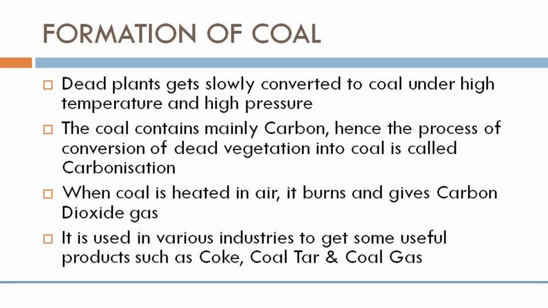Coal is formed when the dead plants get slowly converted to coal under high temperature and high pressure. Coal mainly contains carbon and hence the process of conversion of dead vegetation into coal is called carbonization. When coal is heated in air, it burns and gives off carbon dioxide gas and is used in various industries to get some useful products such as coke, coal tar and coal gas.